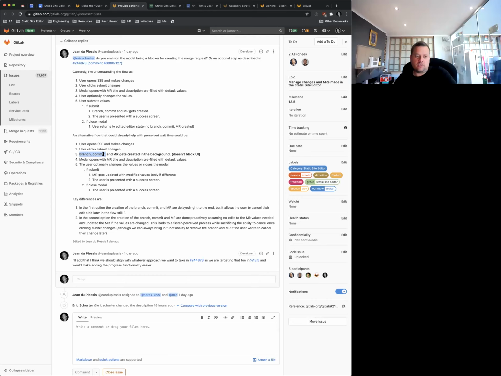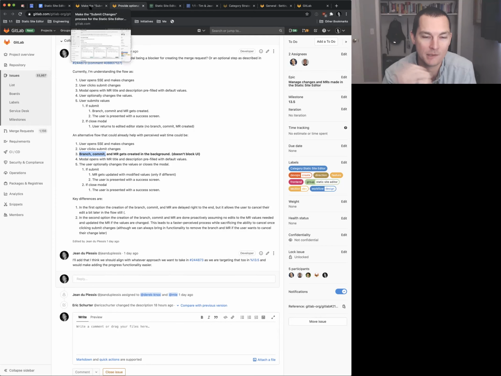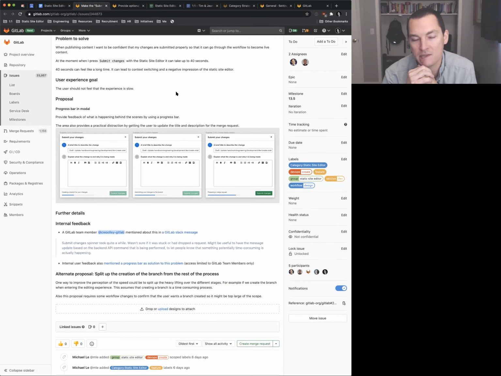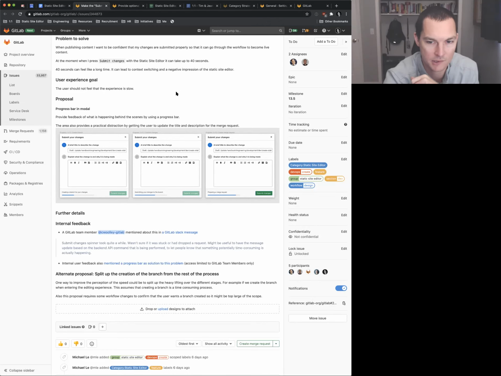Basically, do the branch and the commit creation, but don't do the MR creation until the user either cancels or saves. Yes, we'll just leave it, or yes, I want to update it, or no, I don't, and I'll just let you do the defaults. And again, that's why I said it might technically take longer, because they could have paused between the branch and commit having completed and the time they actually kick off the MR step. Again, not saying that's the best solution or anything, but I just see another variation potential.